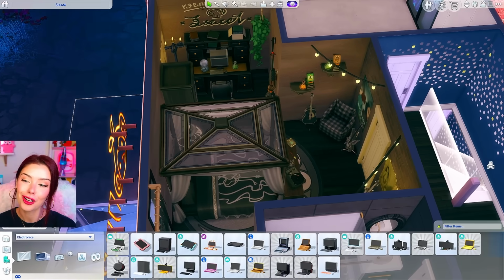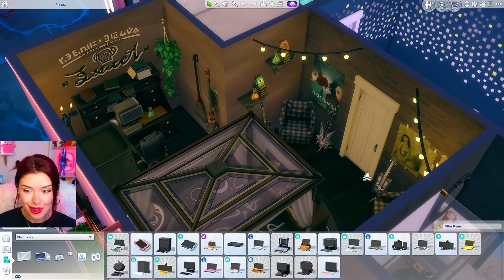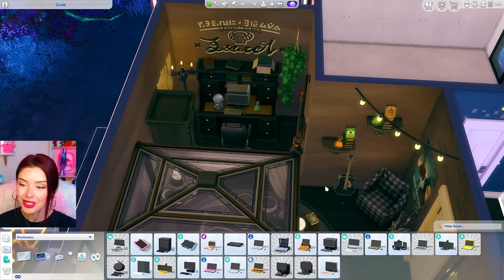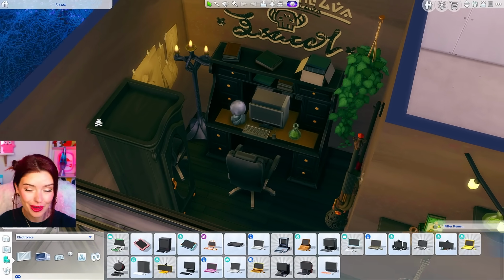So this is how our grunge Spellcaster build turned out. I added some brick accent walls in here. We've got some shelves up with more books. I like that the desk over here already came a little cluttered. So there's like boxes of books on it.